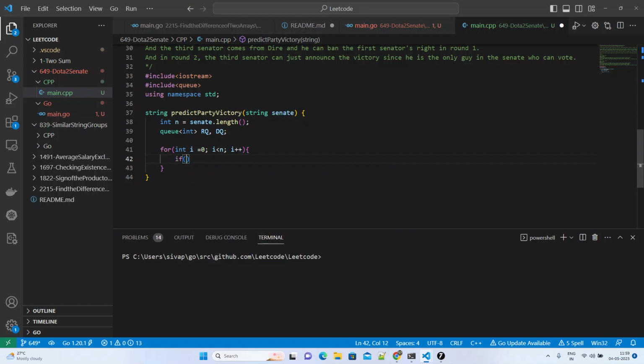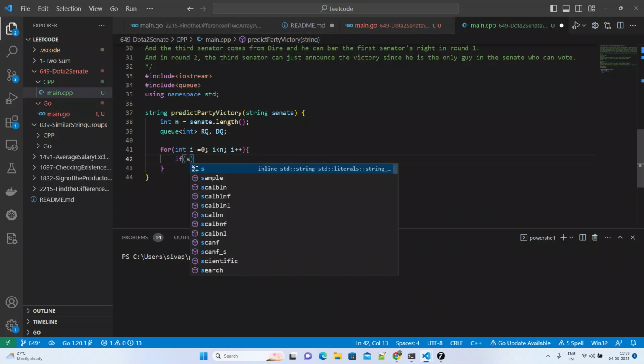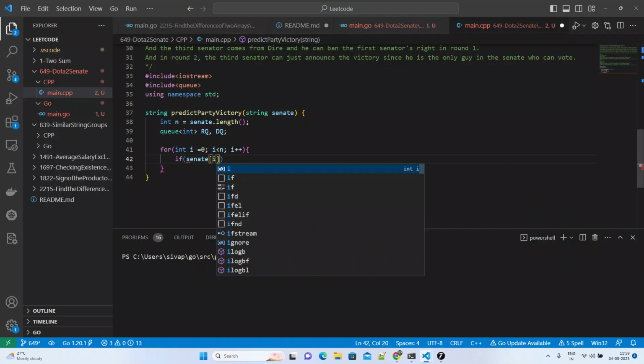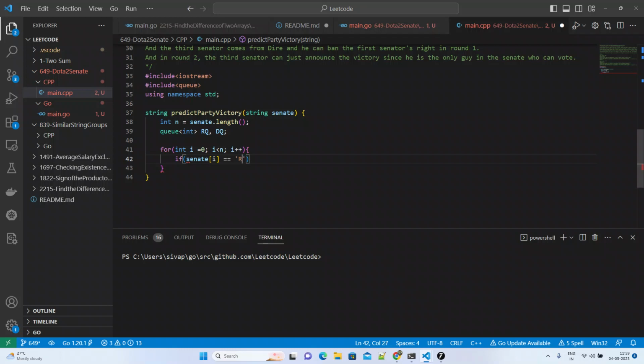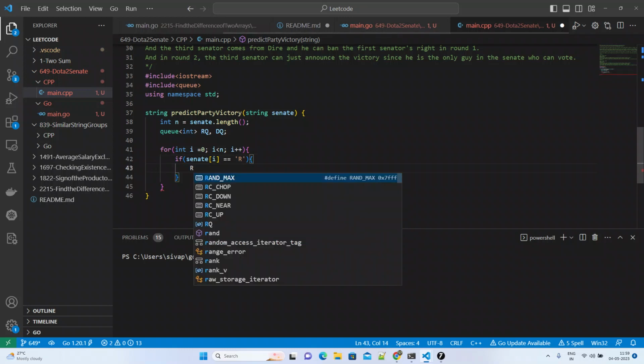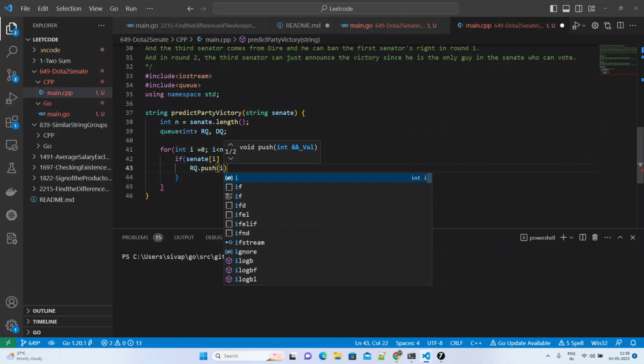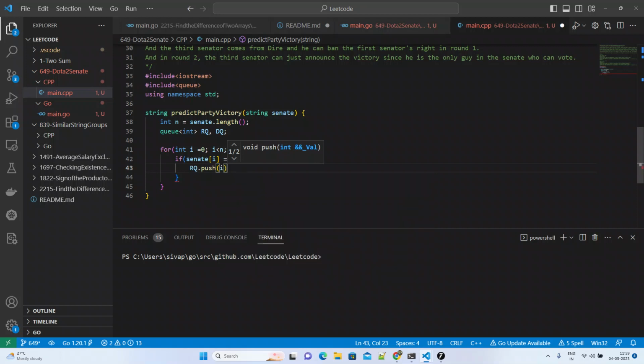We'll check if senate of i equal to R, then we'll push this index to the RQ.